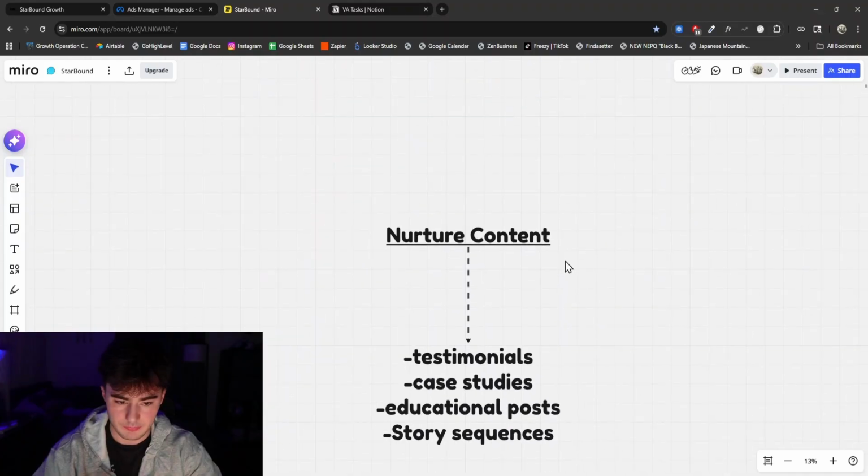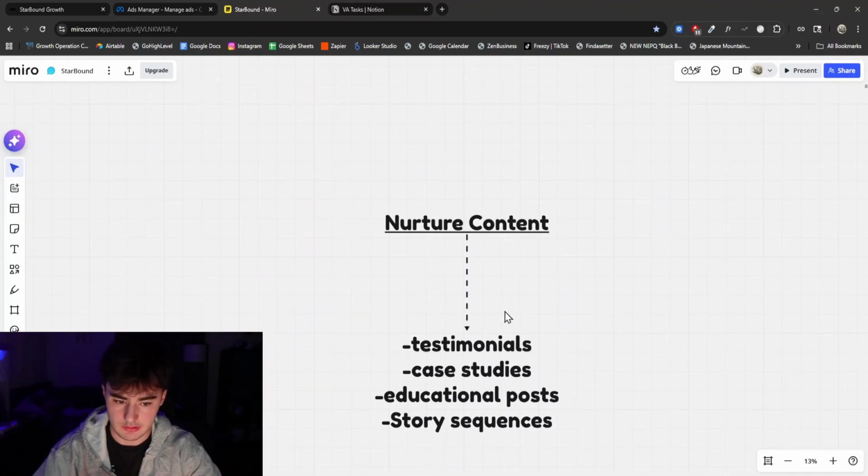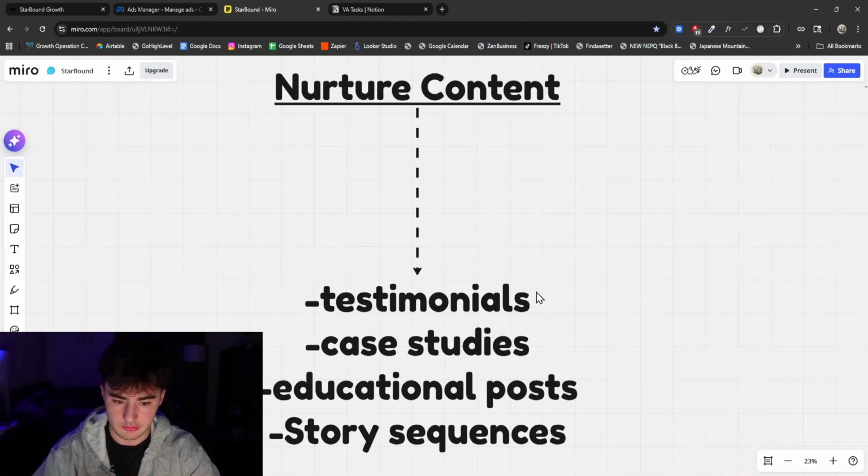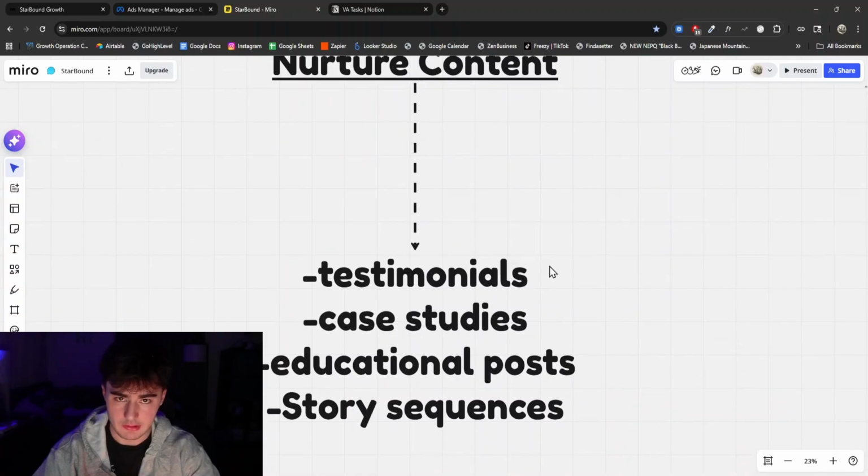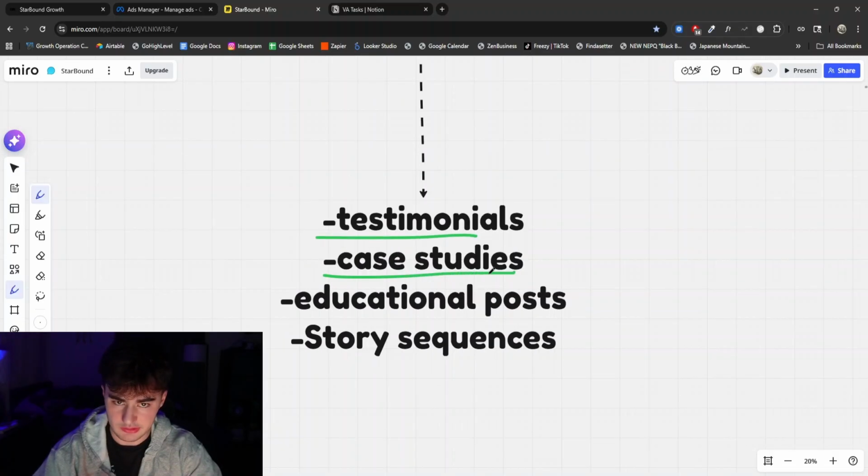Well, we're going to be posting nurture content. And what is this? Testimonials, case studies, your regular educational and informational posts, as well as curated story sequences with call to actions at the end. The testimonials, as well as the case studies on your Instagram, will work to nurture your audience and build that trust and credibility, proving that the product that you are offering has worked for not only you, but also your clients and other students.